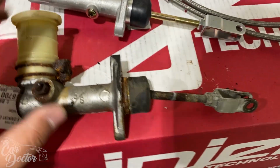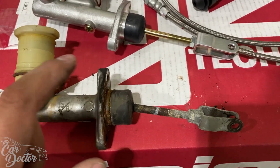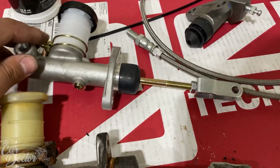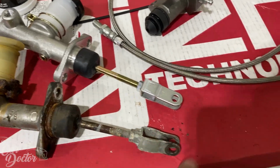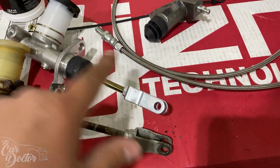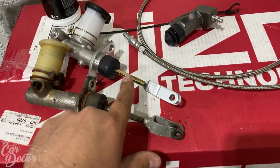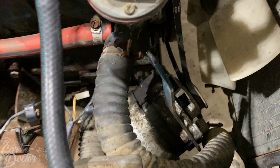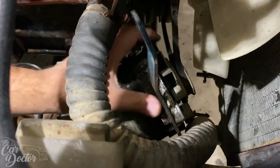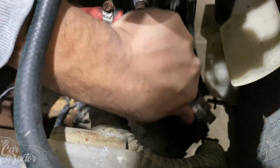So I have the old clutch master here, and then we have the new one, and I went ahead and extended it. Obviously I measured with the factory one, how that one was at. Went ahead and set the new one, that way when we put it in, I don't have to worry about adjustment. It's just gonna be perfectly where it needs to go. And it just kind of popped off, so now we gotta get it out.